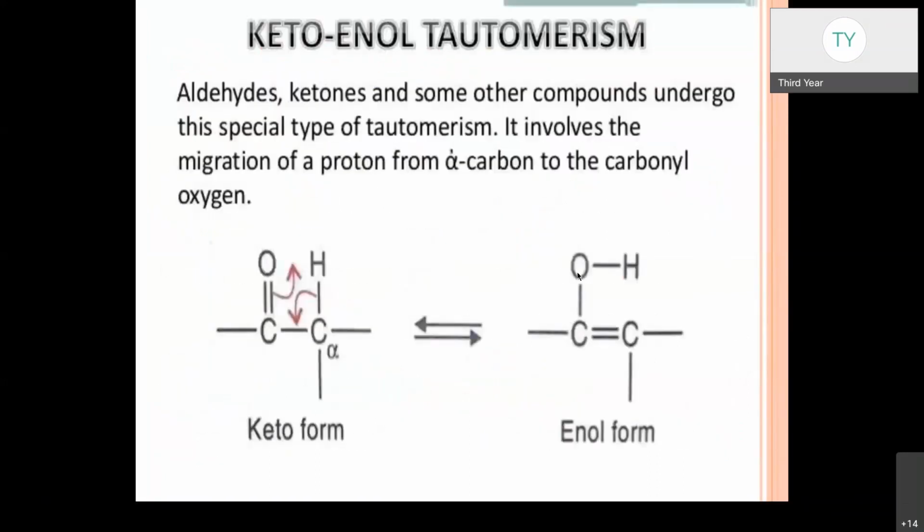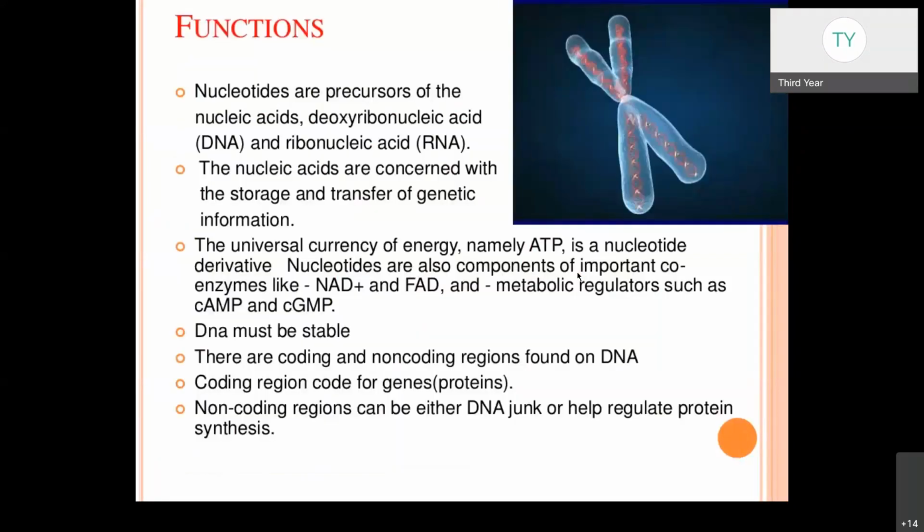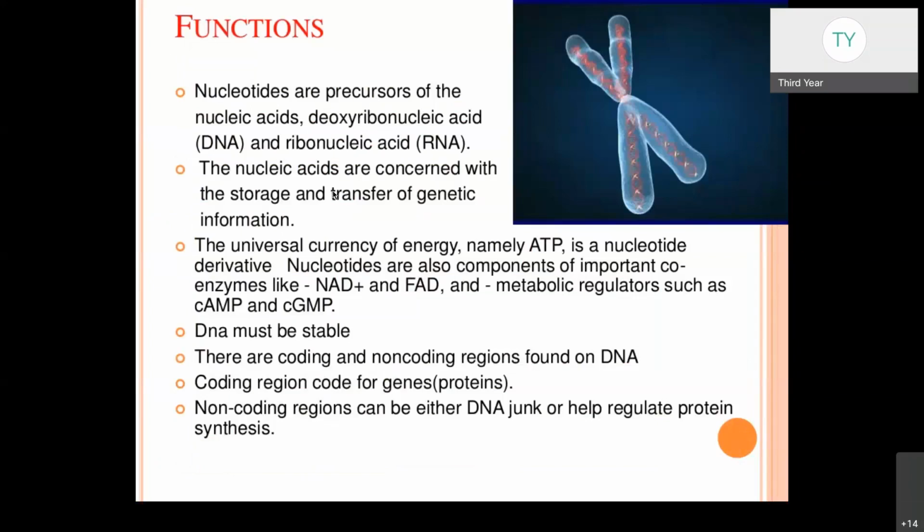So I'm not going into the tautomerism. So what is the function of DNA? Nucleotides are precursors of the nucleic acids, DNA and RNA, and nucleic acids are concerned with the storage and transfer of genetic information. So all of the genetic information, all of the hereditary information is stored and transferred to the daughter cell or the progeny, and that genetic information is present inside the DNA.